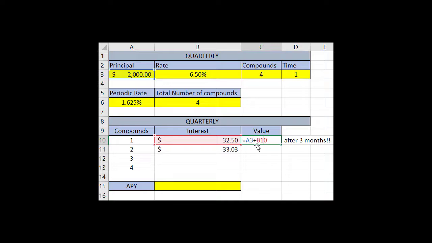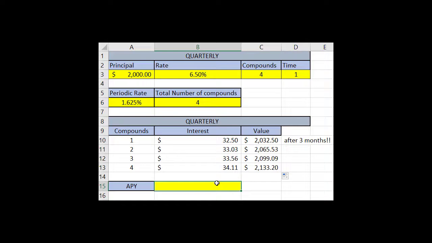I can't just use that cell because A1 will become A2 and that won't work. So I have to complete the second line. So I have that much in the bank after 3 months, and I'm adding the interest for the second 3 months. And now after 2 3-month periods, I have 2065. And now I think I can drag it down and it'll catch up. And it does.